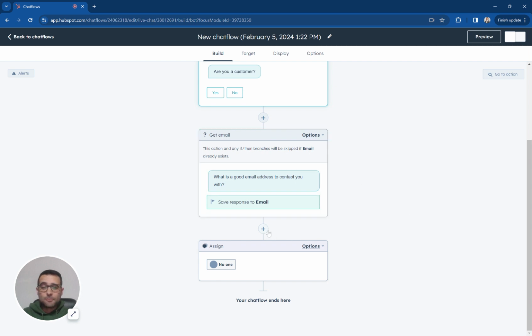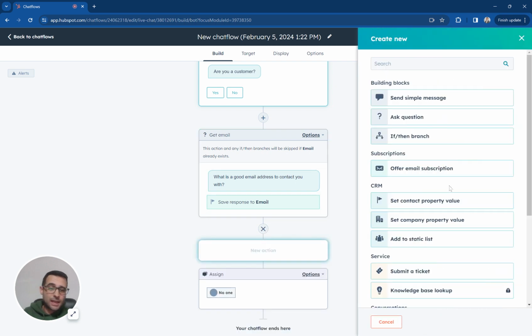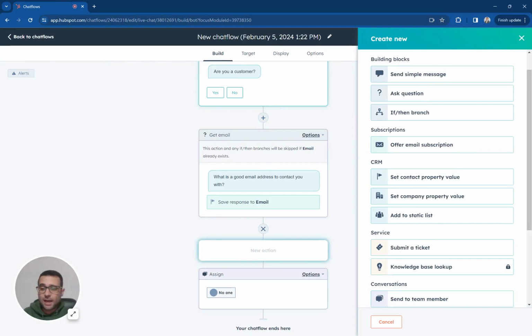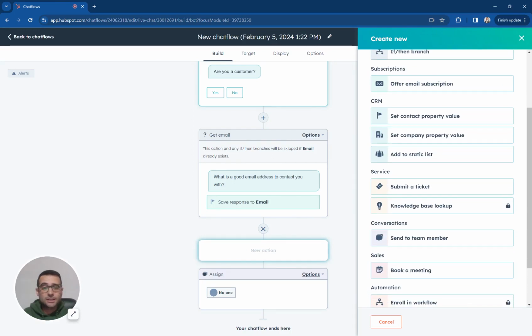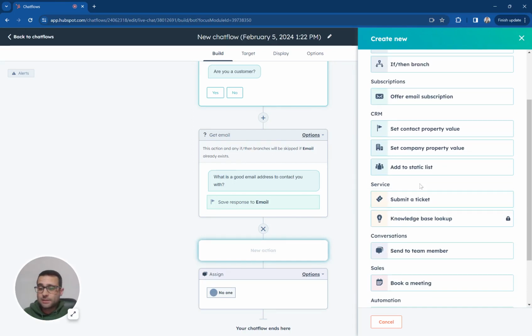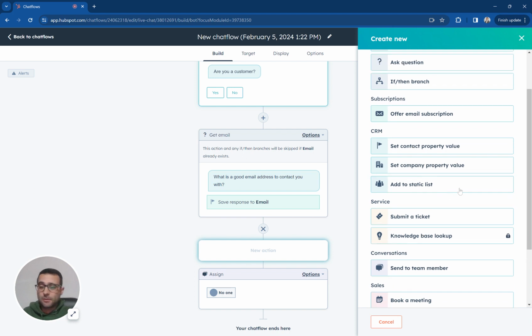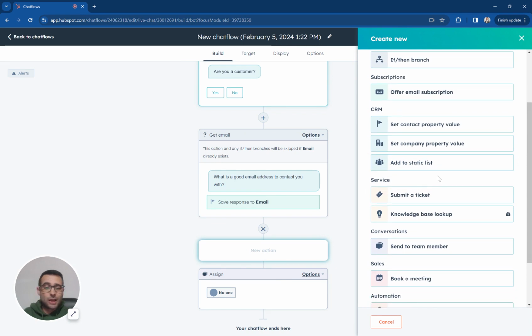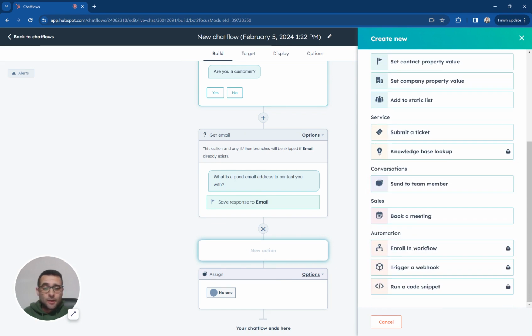Again, there's a lot more these can do depending on your business case, depending on what your team needs to offer or how your audience is going to interact. You can submit a ticket based on someone's question. Let's say they're inquiring about a specific service order. We can add people to a list so we can make sure we follow up with the right people. Again, if you have some of the paid features, you can enroll them in a workflow, and then the sky's the limit in terms of what you want to automate and do. We can also run a code snippet here with custom coded actions. You can grab information, but really powerful tool.